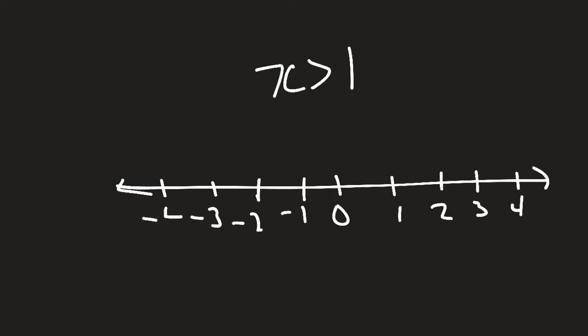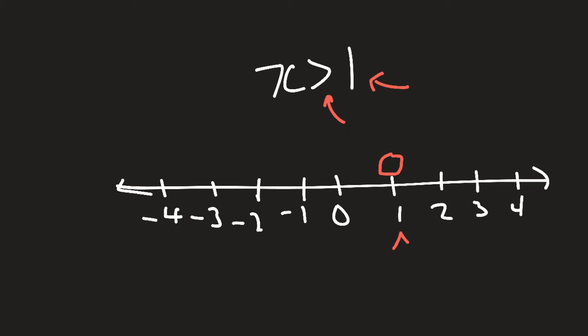Okay, so for this first one, I'll just grab my pen. First thing we know is that we're located at 1. So we're looking at 1 to start, so we'll draw a circle at 1. Next thing we need to figure out is whether this is an open circle or a filled in circle. If it's just a greater than or less than symbol, then you keep it as an open circle. If it was a greater than or equal to, or less than or equal to, you would fill that circle in. And I'll show you examples of this.